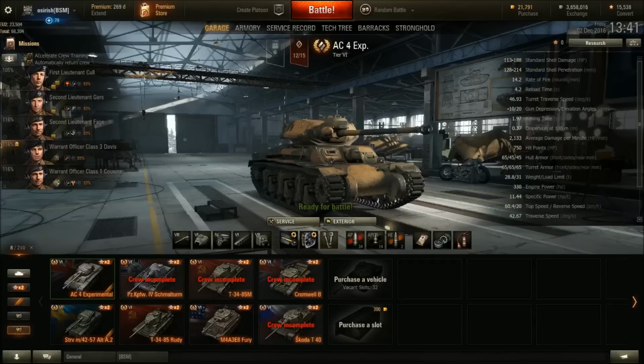I've seen a lot of people give this tank bad reviews, but it's only a bad tank if you enjoy medium tank gameplay. If you prefer tank destroyers, and I know it's a crazy comparison, but this is more like a tank destroyer than a medium tank. It's got tank destroyer capabilities, but it's got a lot of strengths that tank destroyers don't have, which is fast turret traverse and amazing gun depression. So if you prefer tank destroyer gameplay, then I think that the AC4 is possibly better than the Cromwell B.